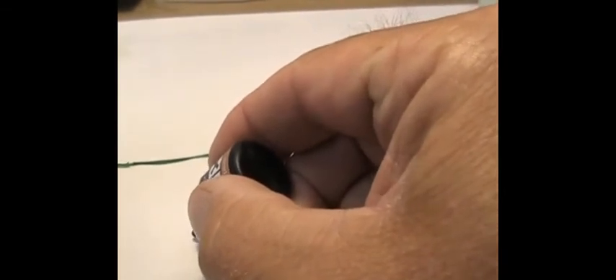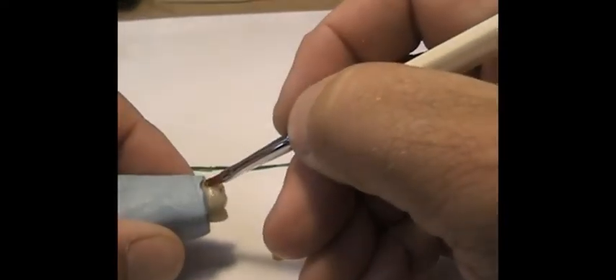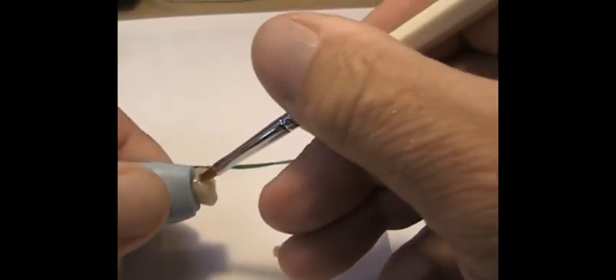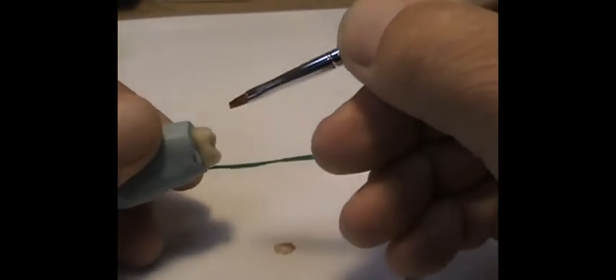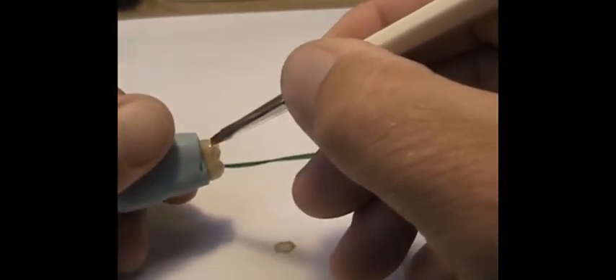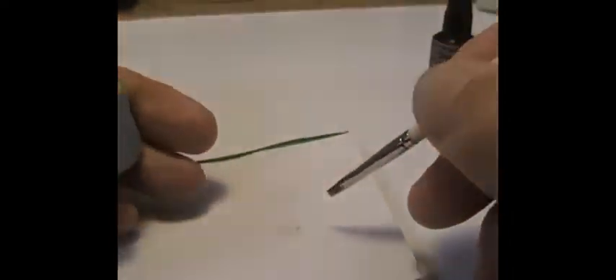I'm going to put a little bit of the A+ out — about that amount is good. Be very judicious about how much you use. On your OptiGlaze brush — always use a brush dedicated for the products you're applying — just take it and work it around the surface and paint it with nice, even strokes. Don't puddle it because puddling will give you dark spots. I'm going to go once around the block, make sure I've colorized all surfaces.